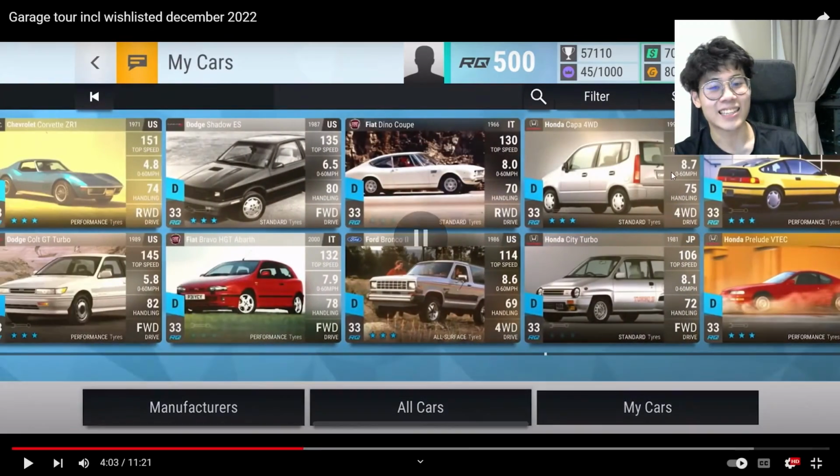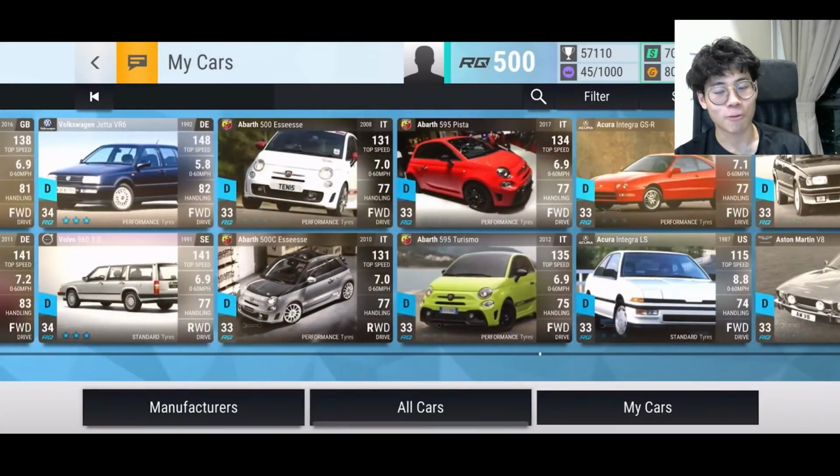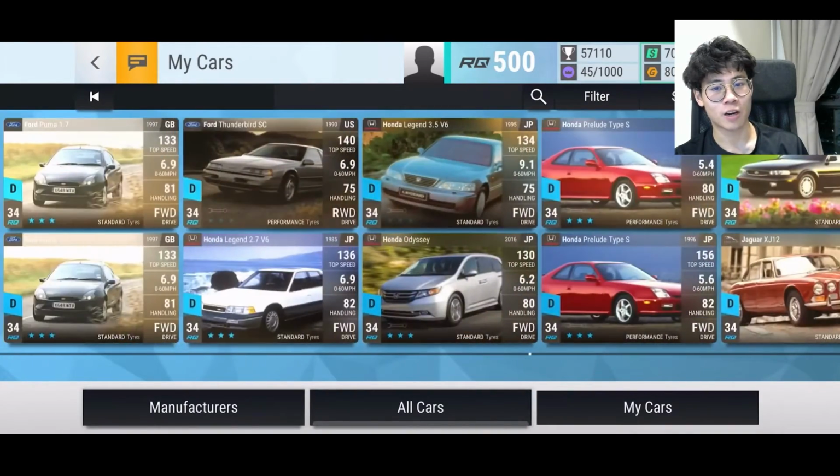medium decent handling. That's literally all I wrote in my notes. Saloon medium decent handling. Well, you know what? I think I know which car I'm talking about. So when I see it, I'll see it. We're coming close to it because it is 34s and we are closing in on the A's.